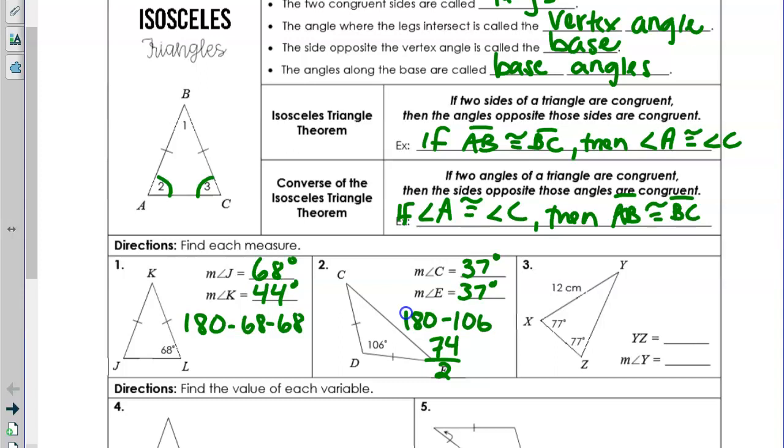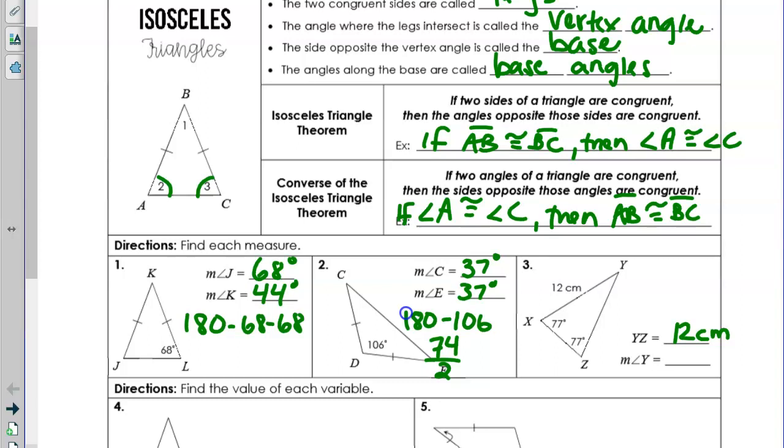All right, number 3, now they're giving you the base angles. What are the base angles telling you? That they're congruent, because they're equal, very good. And then what is it telling you about the sides? So if XY is 12 centimeters, what other side would have to be 12 centimeters? YZ, because it's opposite angle X. This is also 12 centimeters. Can we figure out XZ? No, until we get to trig, you cannot figure out the side XZ.